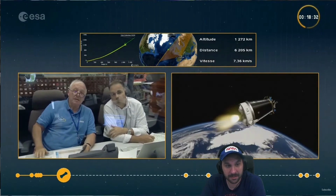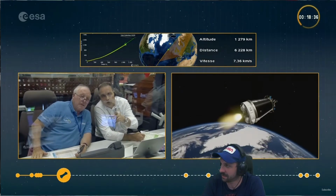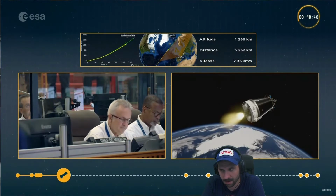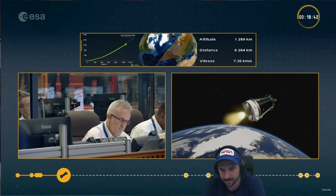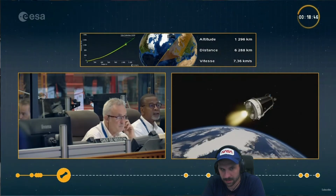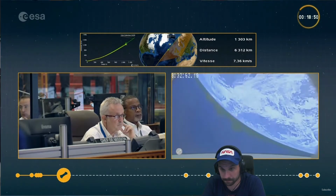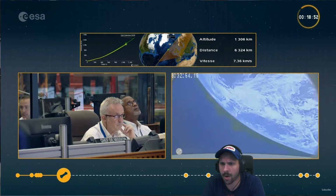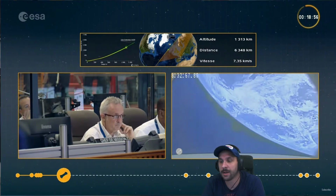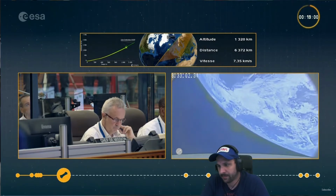4 minute burn. So we're now in that phase of the mission. The camera is on and everything's normal. It's less about getting off the planet now, isn't it? We're not using these solid rocket boosters, which are essentially jackhammers to get your way out of Earth's gravity. Now we're in that stage of the rocket where we're trying to use a little bit more finesse rather than that raw power.